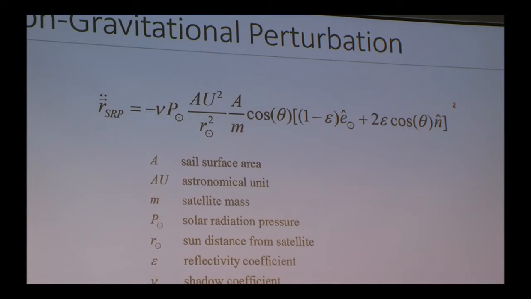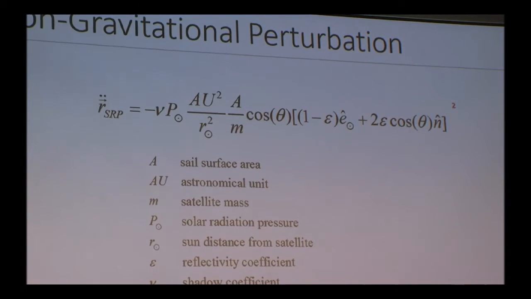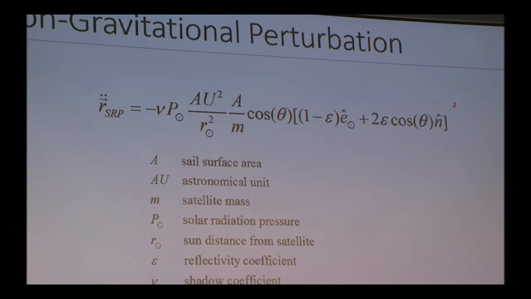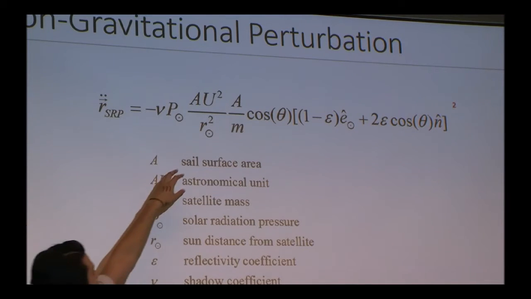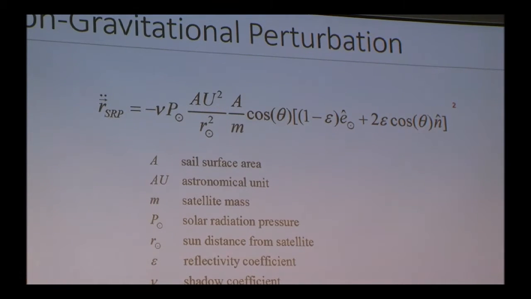So at GEO, first of all, we want to know how the sunlight is affecting the satellite, and that's what the solar radiation pressure constant is. You can look at tables to determine the strength of the solar radiation pressure at various distances away from the sun. And you can scale it with this equation. We're going to scale it with this term here. So AU, of course, is the astronomical unit. And that R circle dot, we've all seen that, I hope, by now. That's the shorthand for the sun.